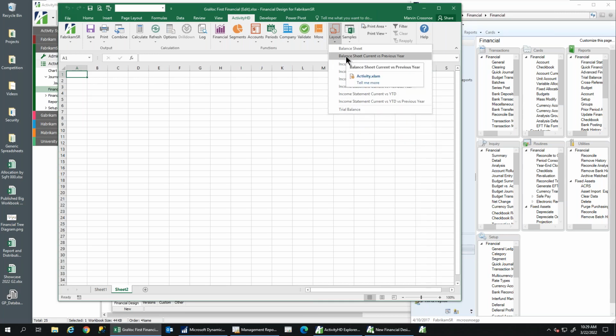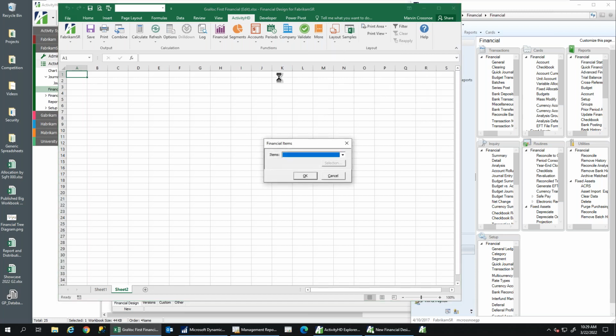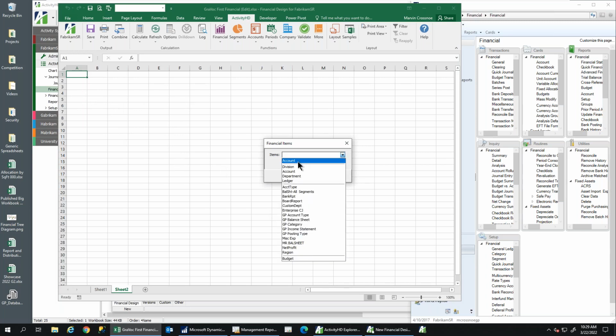I'm going to use as my first example, I'm going to build a balance sheet with the current versus the prior year. The wizard is going to build me a statement where the column is current and the column is prior year. But what do I put on the individual rows? Well, by using this pull down here, I can put every account in the chart of accounts on an individual row.